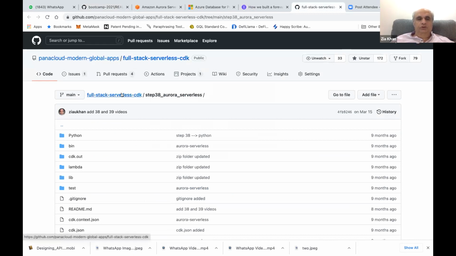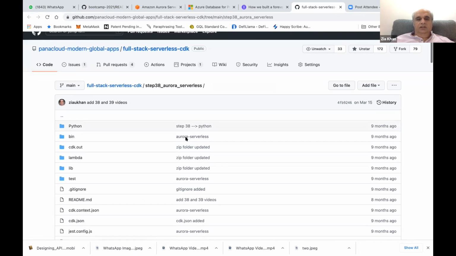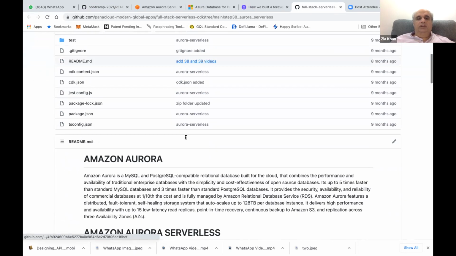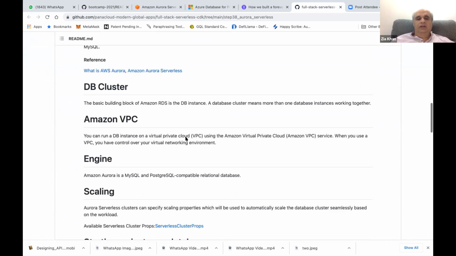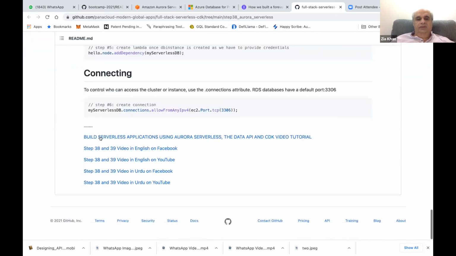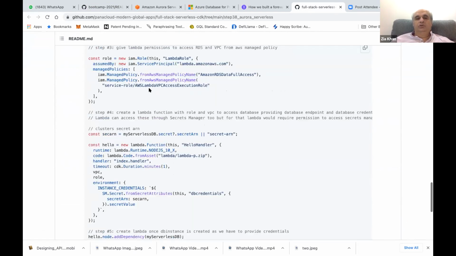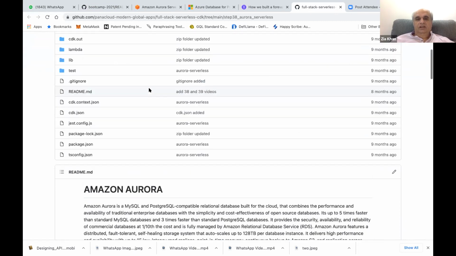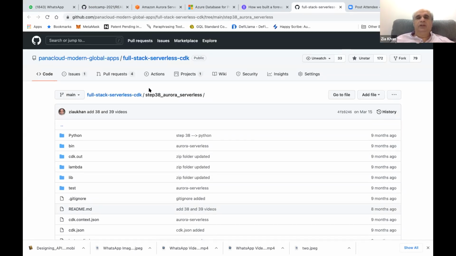If you go to the full stack serverless CDK repository, it has already been documented, and the videos are already there for it, on how to connect to Aurora serverless. So therefore, we did not use this in our class because it's already been recorded and the link is there.